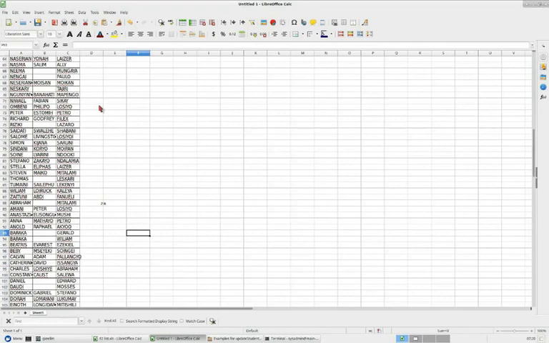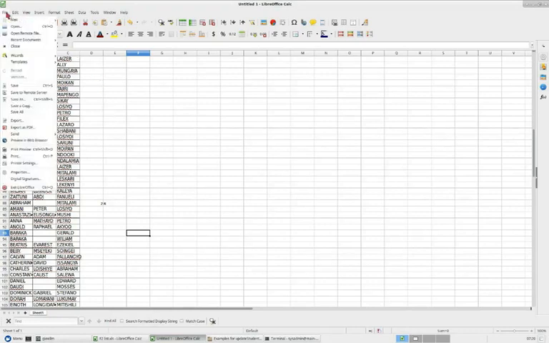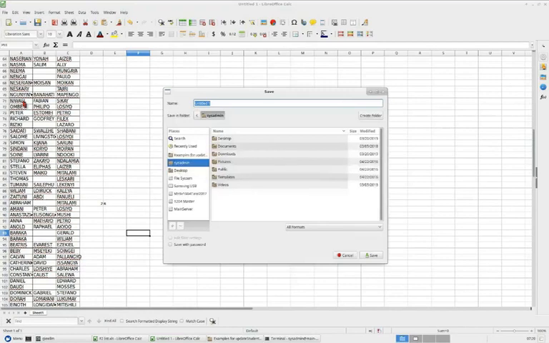Now I'm going to save this very much the same way that I saved the other file. I'll come to File, Save As. I'm going to give it a meaningful file name. I'm going to call this Form 2. These are my Form 2 students.